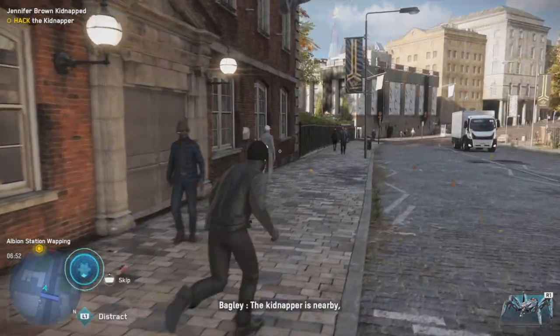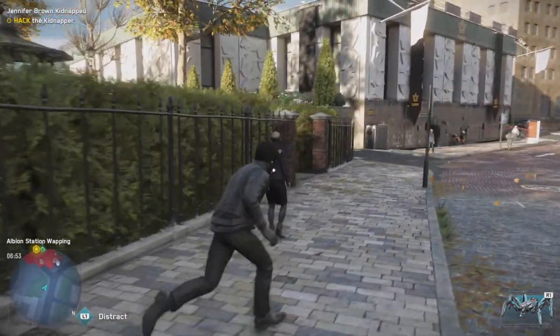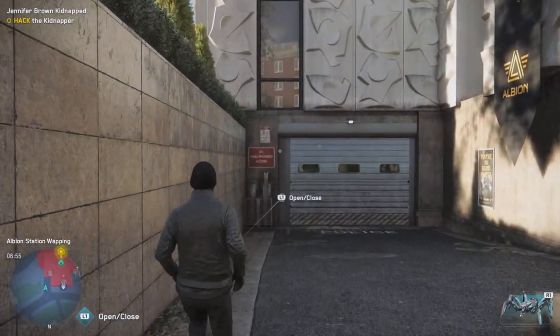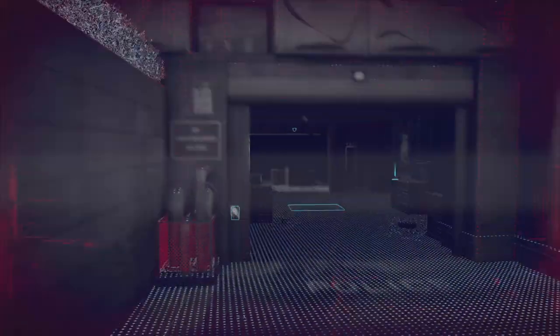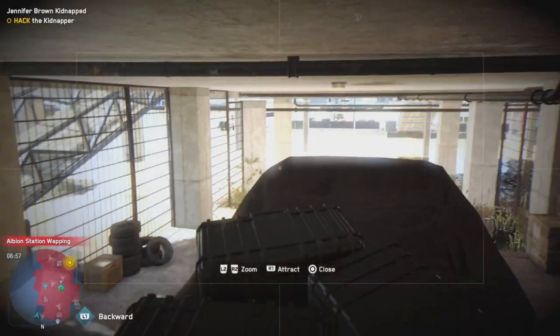The kidnapper is nearby, carrying on with some unseemly new associates. You should be able to find our missing operative's location on her optic. So the kidnapper is nearby. We need to get into here and try and hack them to hopefully get Jennifer Brown's location. You'd think as a kidnapper, though, they'd be a bit more aware of being hacked. But we shall see. What have we got?